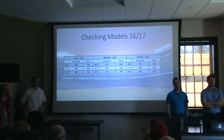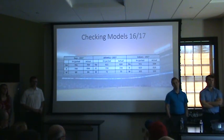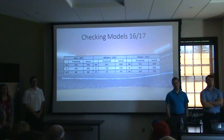We used the opener, I think, 14 times last year, and our team ERA was lower, but the opener's ERA was much higher because we had two different instances where the opener gave up three runs in the first inning. So that's hard. With limited innings, it's hard to get that number to go down, but it's clear that it worked the way the Twins hoped it would work.